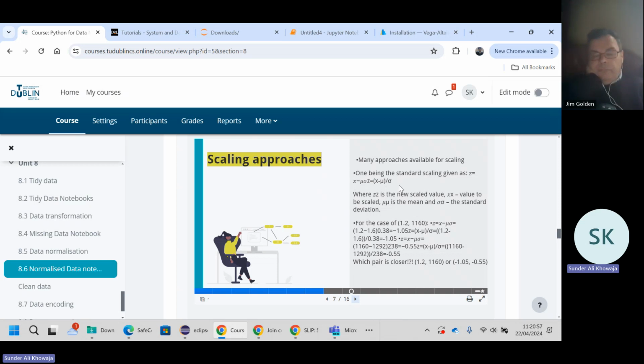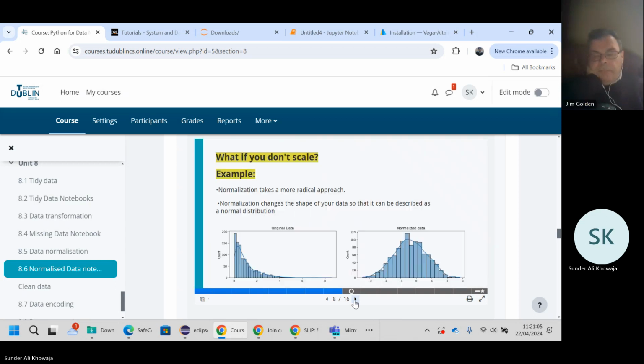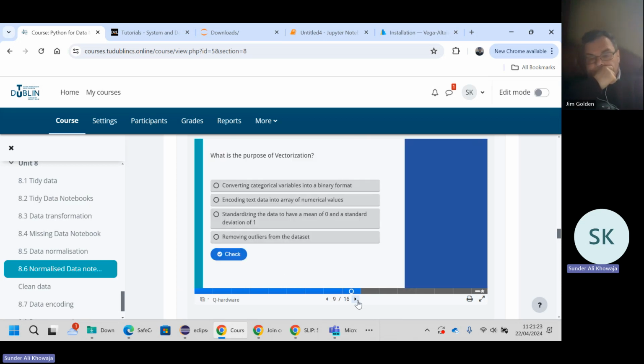So the resultant data would be compliant with normal distribution. In this case, you will see that if we do not normalize, this is the probability distribution. If we normalize, then it follows the Gaussian distribution, which is more effective in terms of analysis and in terms of training machine learning models.